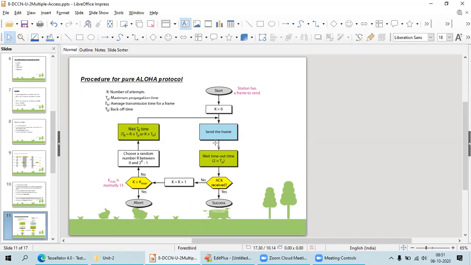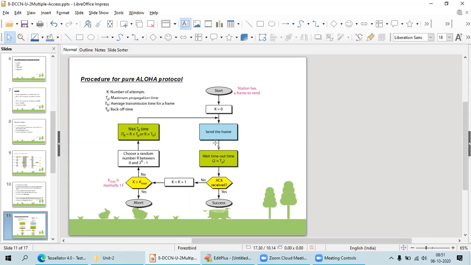That means in the particular link, if I have two widest, that is lengthiest, devices in that shared medium, how much average time it is going to take to transmit the data from one place to another is nothing but the average transmission time of a frame.